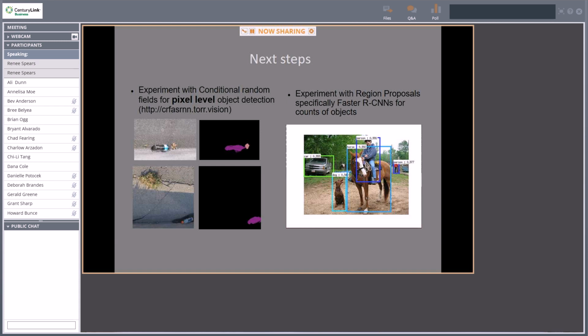But it did recognize these images of these bottles, and it counted how many pixels are just bottles, and that's really promising. This is kind of a first test run, and when we point our own developed weight matrix at this, I expect that it will do much better. So that's exciting. The other aspect that we're exploring is region proposals for these convolutional neural networks, where instead of getting a pixel count, we get object counts for different types of trash. So in the picture on the right, you see that there's two people, one horse, one dog, and a car. We're hoping to be able to do that with trash.